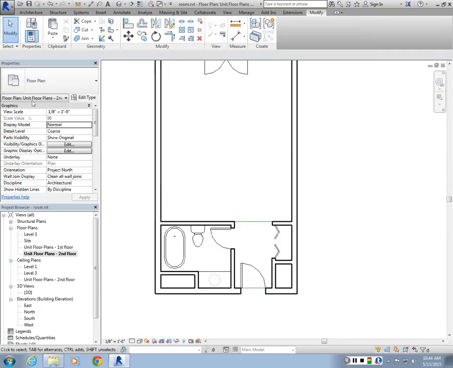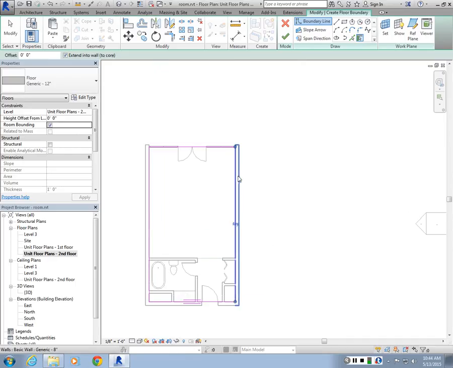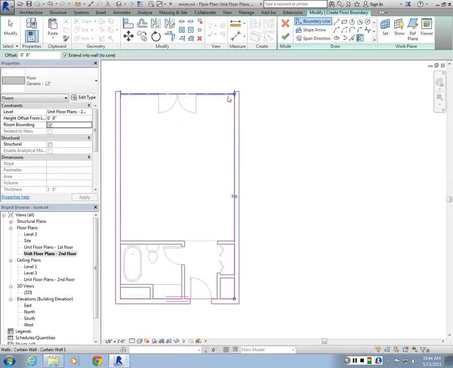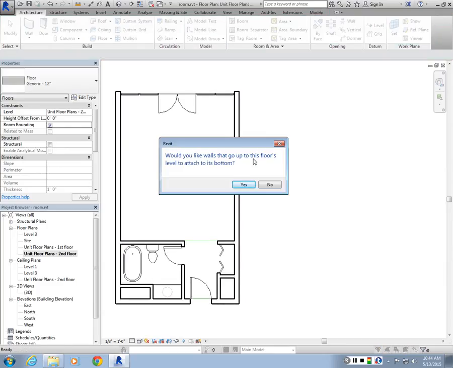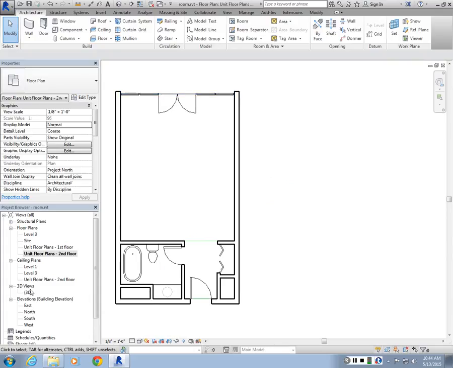I'm going to delete this floor, go to floor again. You can do that by using pick walls command. This is already a built-in function. So if you have already a room circumscribed by walls and you want to add a floor slab to it, you can do pick walls, and then you can select the wall objects that define the boundary of this room and the corresponding surfaces that will bound the floor slab will be added, and then you can hit check. It says, would you like walls to go up to this floor bottom, and you can say yes. Highlights the walls attached, and you can do attach targets. Let's go.